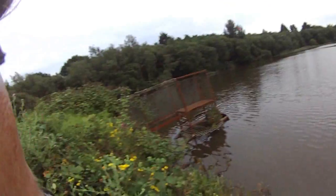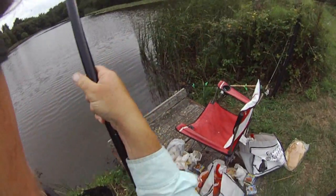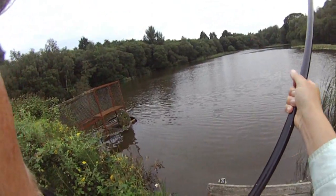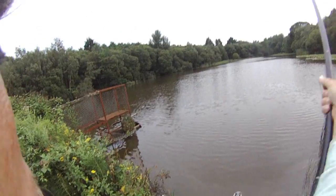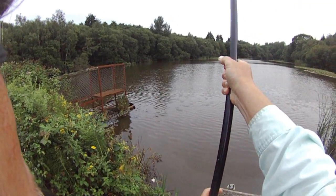Oh dear, oh dear. But what I could do is walk back, and then if you get in with the net. Yeah, well, when he's ready. He's not quite ready, but he comes up. Sometimes you get them. Sometimes they do come up. But he's a big one, because if he can't get his head up, you know he's big. That's a good telltale sign. Let's see if I can get his head up.